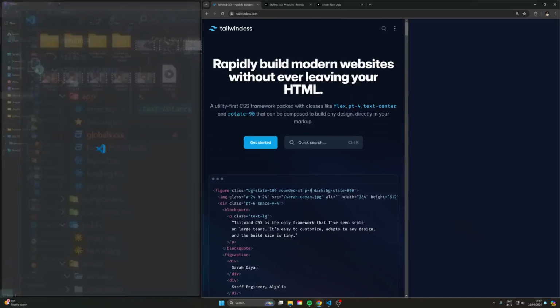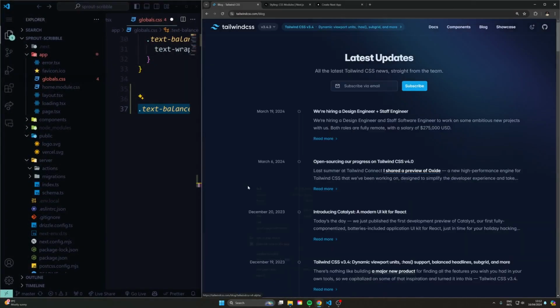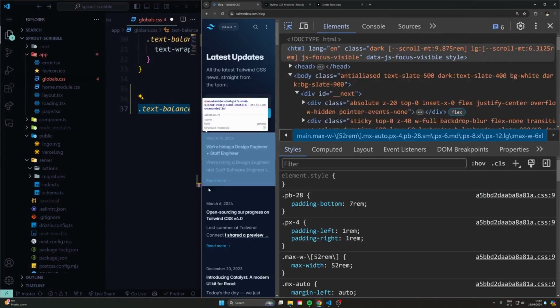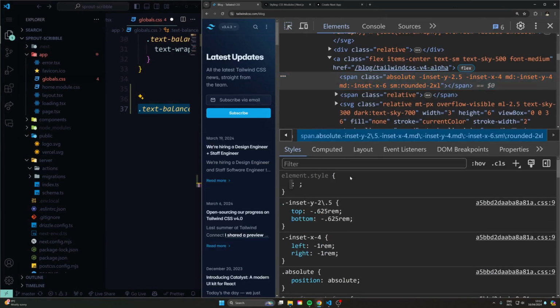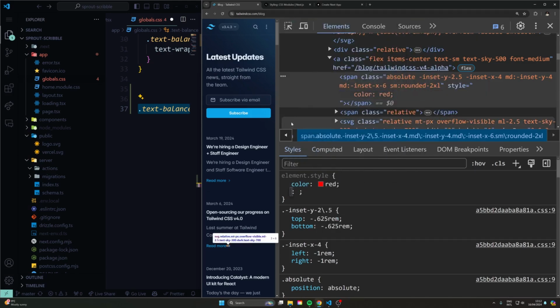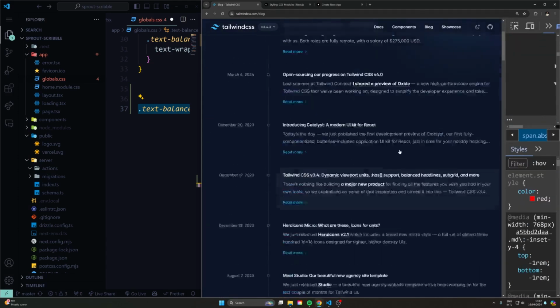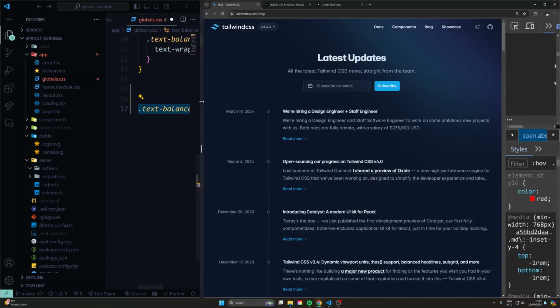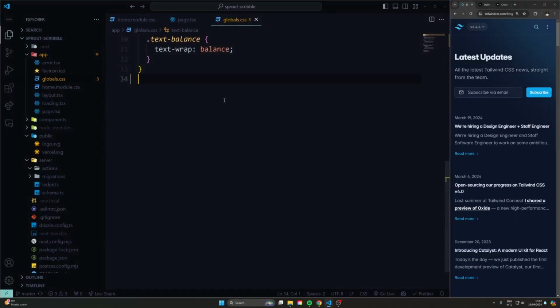Maybe you end up going to the blog and you see that, hey, this actually had a text balance on it and it turned the color to red or something like that, right? So you don't want to do that. Best to avoid writing vanilla CSS.